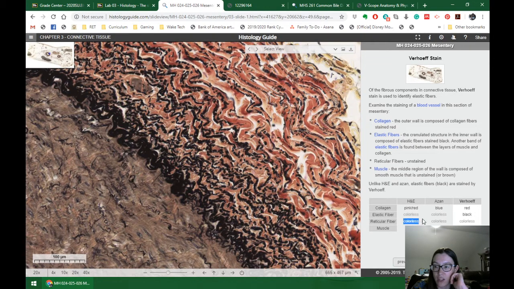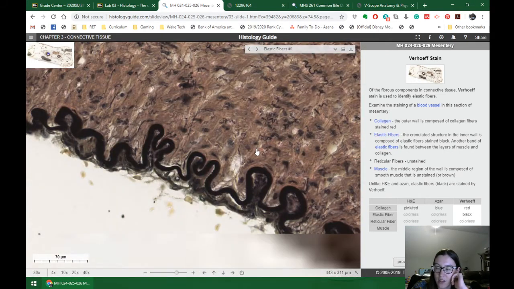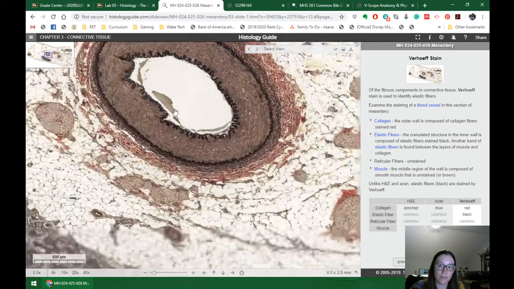And then whenever you want to see reticular fibers, if you see them as black, it's going to be that silver stain. And here, this is cool because collagen is stained red and elastic is stained black. So you can see the collagen again here is red, and then these elastic fibers are going to be black. Otherwise, you can't differentiate them that well. So you also don't memorize something by its color, because if you memorize, oh, collagen's pink, well, sometimes it's blue or sometimes it's red, and so on. Different stains can make each tissue look a little bit different.